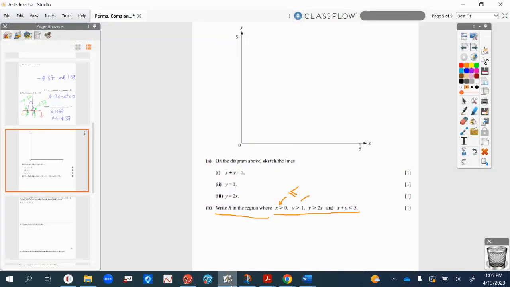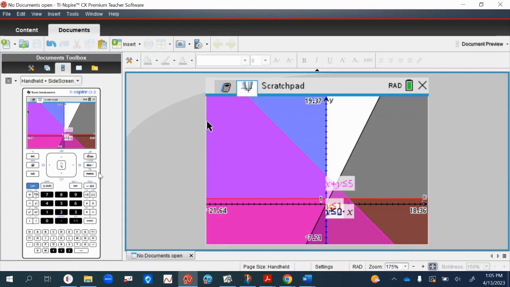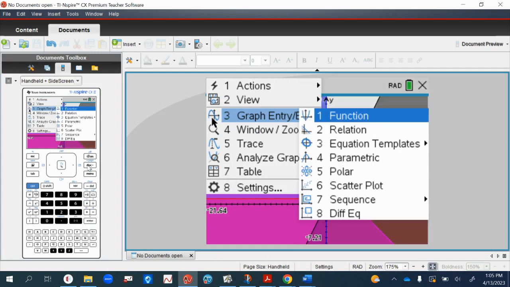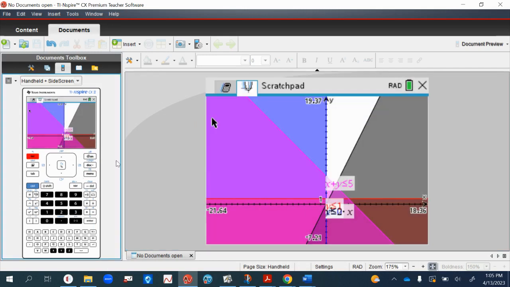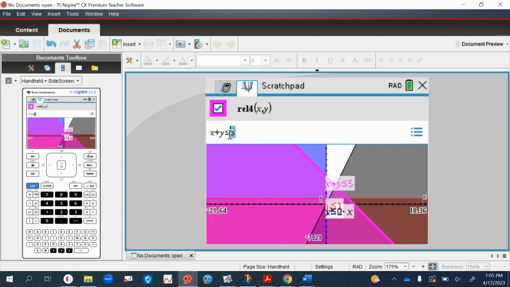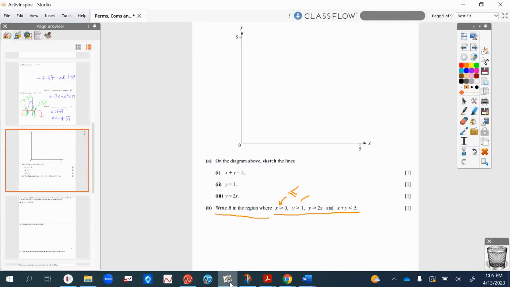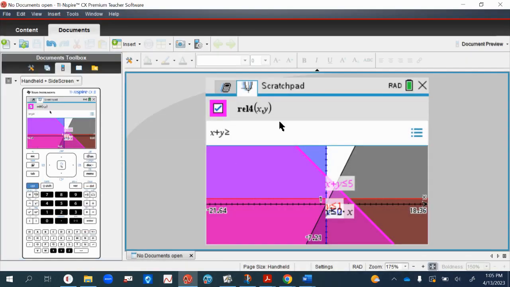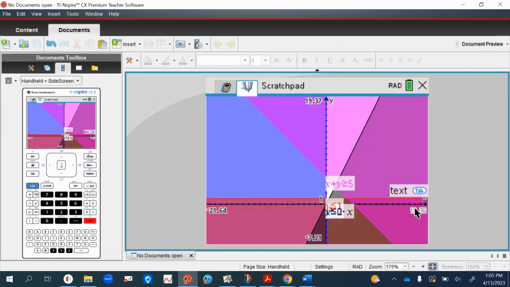Let's double check I got all of that right. I didn't. So the last one I typed in incorrectly. Let's see. Will I be bothered to edit this or not? Well, we'll soon find out. Right. Okay. So if you want to go back into your graph, maybe it's useful, you can click tab. So if you click tab, you can then work through and find your old graph. So if I click up then, I'm going to go to this one. I'm just going to change it. So let's keep this in, and then I've got less to edit. So it should have been the opposite of less than, so greater than or equal to. So let's try that again. So there it is, greater than or equal to 5. And there we go, done.